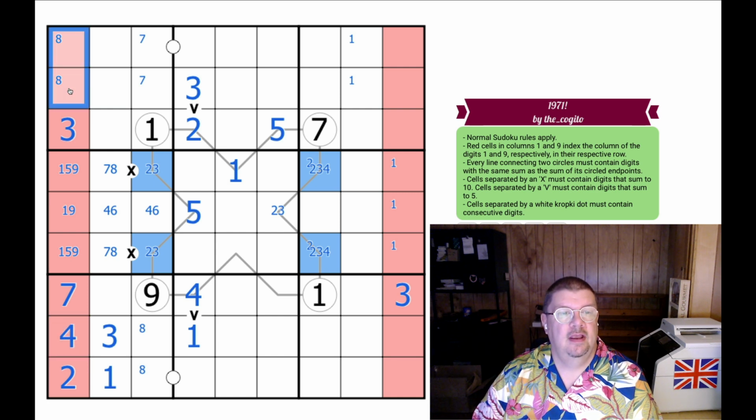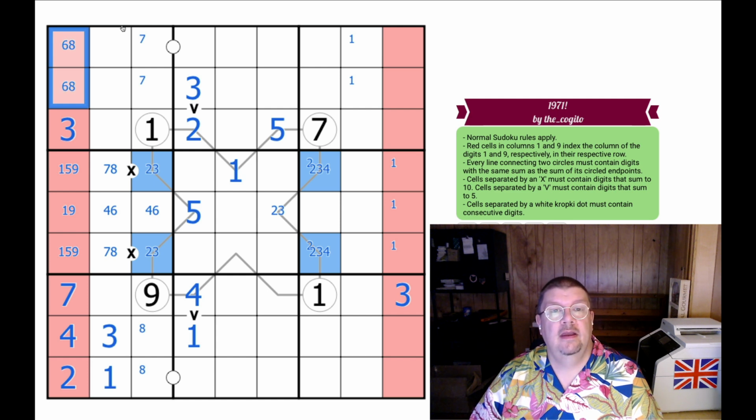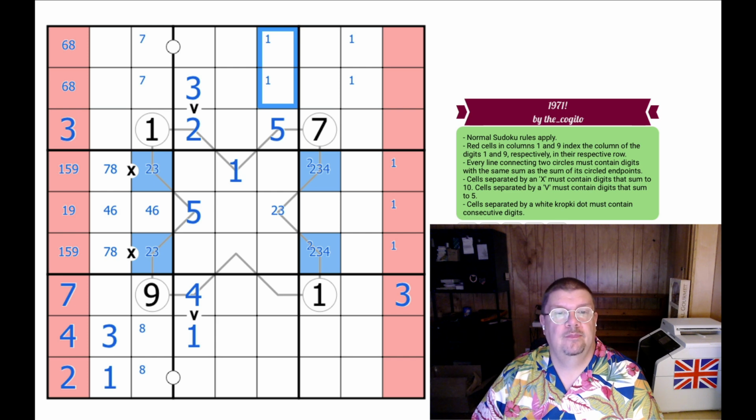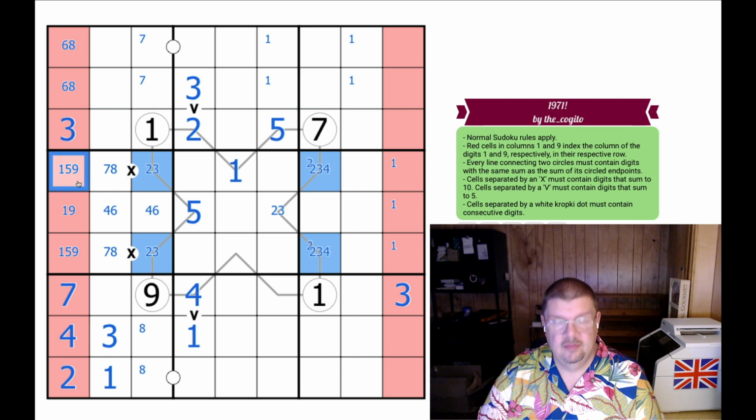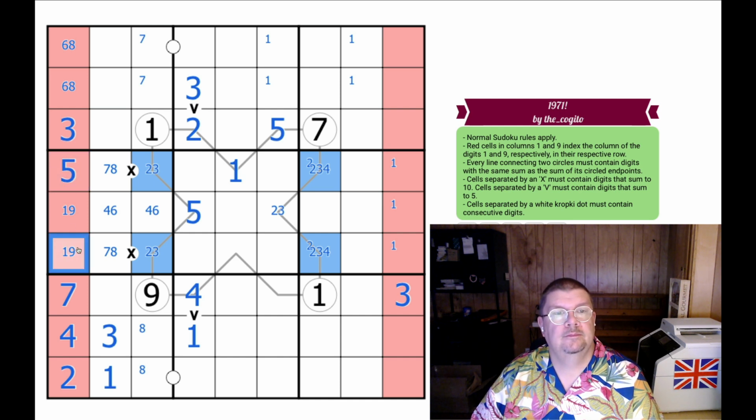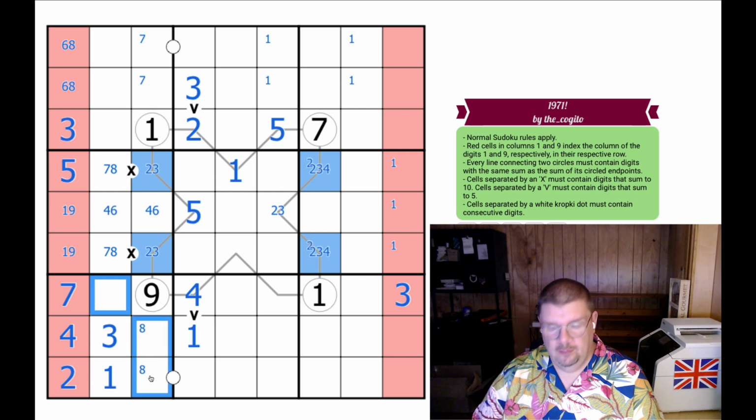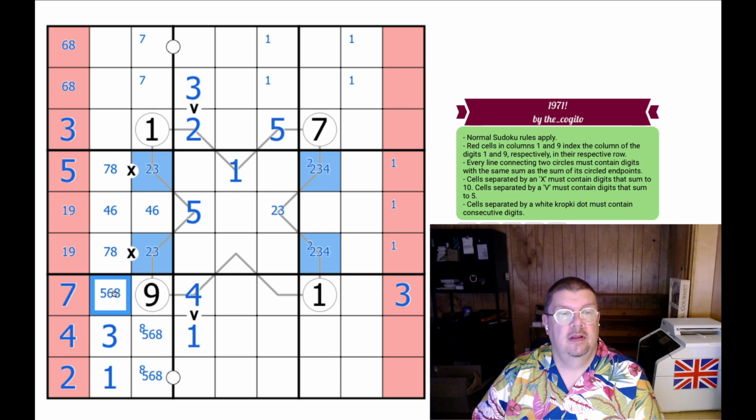That makes this a 6, 8 pair. And so I have a 1 in one of those two. And that meets our expectations with the way the ones are placed. In fact, that one makes this a 5, and that's now a 1, 9 pair. Okay. These are from 5, 6, and 8, and that one's not an 8.